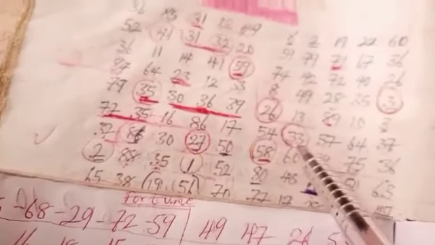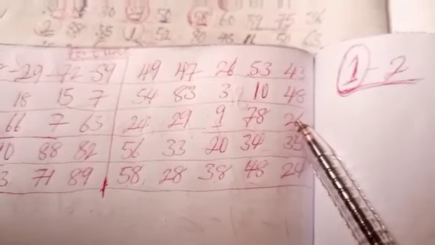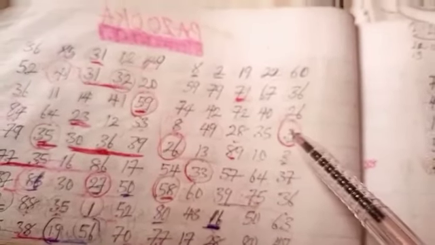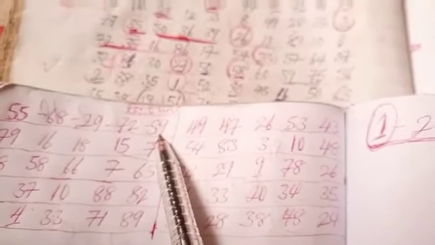There are some related numbers in this position. You can see this game played 58 here. After it played 58, one week up, it dropped what? 33, the same position. Then after that, it dropped 26. After 26, it played single 3. Then after that, it played 59 at the last box of winning.